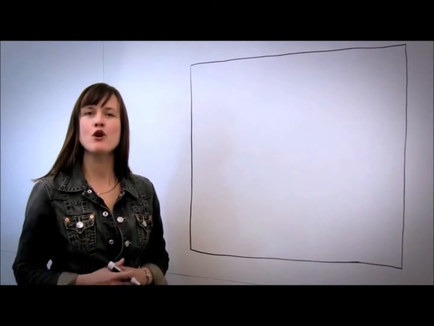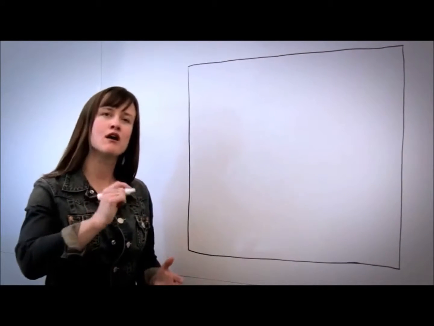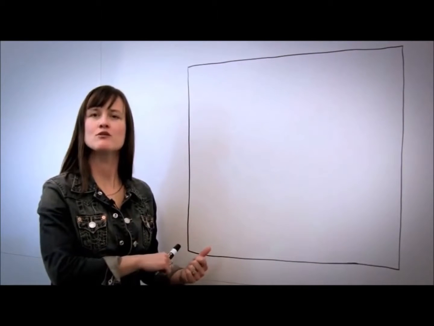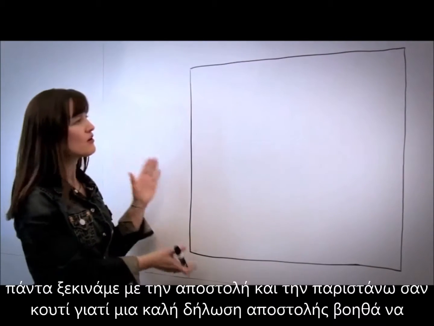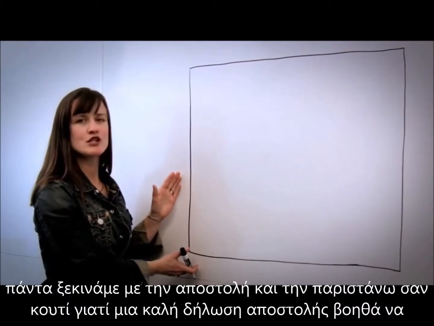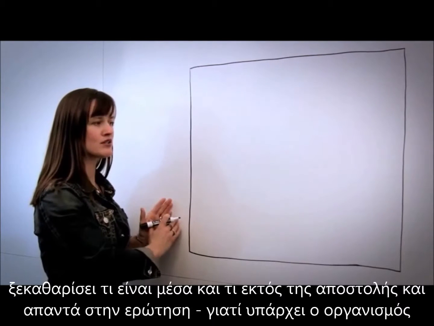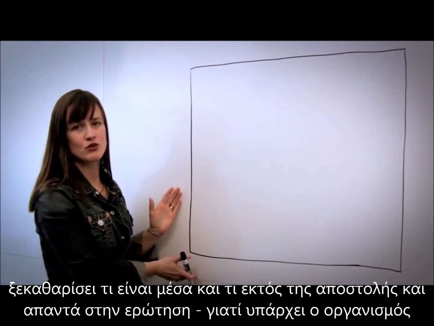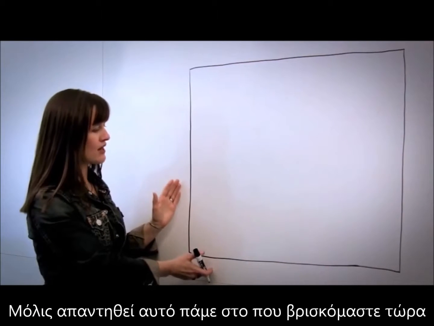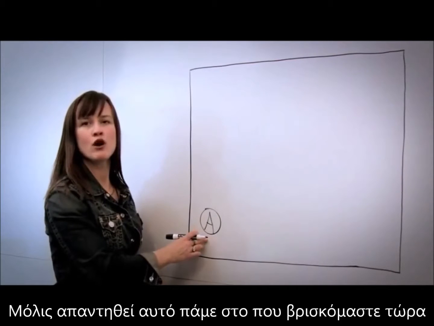Today I'm going to provide you an overview of the strategic planning process. And instead of going through a long, boring list of definitions, we're going to do it with an illustration. So let's get started. We always start with our mission statement, and I have this illustrated as a box because a good mission statement helps clarify what's in and what's out, and most importantly, answers the question why we exist as an organization.